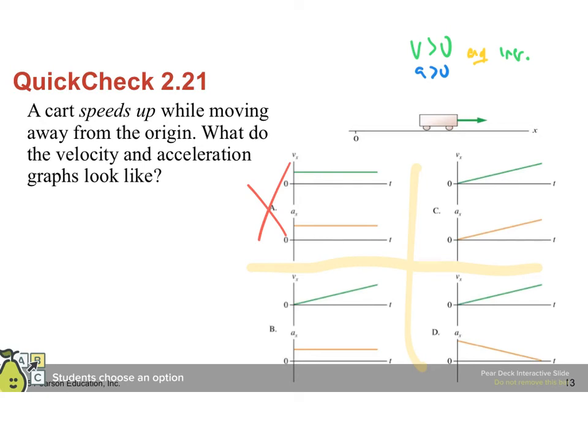So A does not work. All right, for B, we have a velocity which starts at 0, where it's not very clear, but it is definitely getting faster as it moves away and has constant acceleration, so B is possible. C is out because while the velocity is doing the right thing, A is not constant, and A needs to be the slope, so these don't work. And then for D, the velocity has the correct kind of behavior, but the acceleration is not the slope again, so it's out. So we're left with that it must be B, the only one that has the correct slope and matches the acceleration to the velocity.